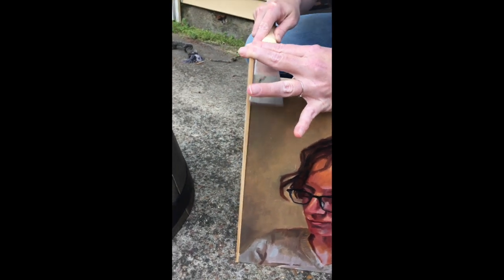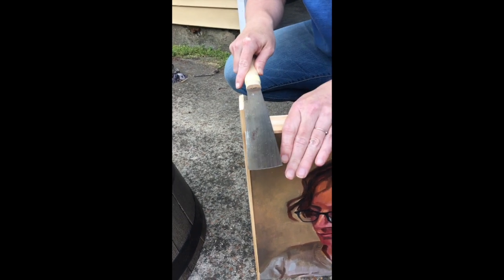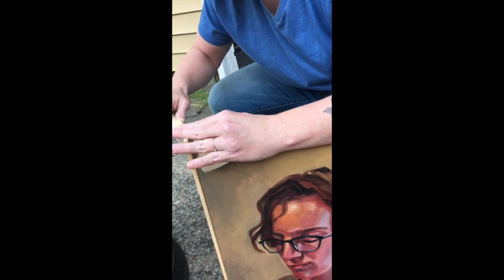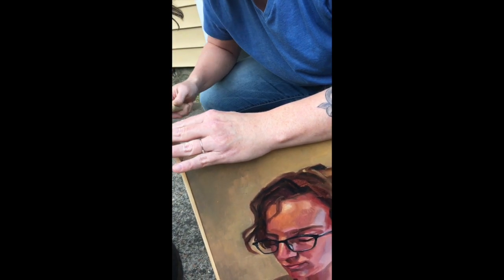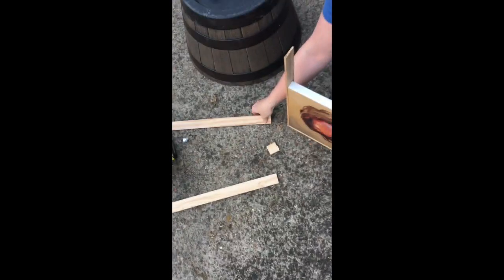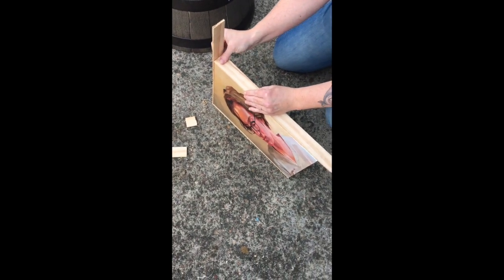And it'll take a little bit, maybe 30 seconds or so, to get this situated. And it'll be a fairly flush cut. I can trim it up and sand it down when I'm done, and then I'm ready for the next piece. And I'll do that all the way around until I complete the edges.